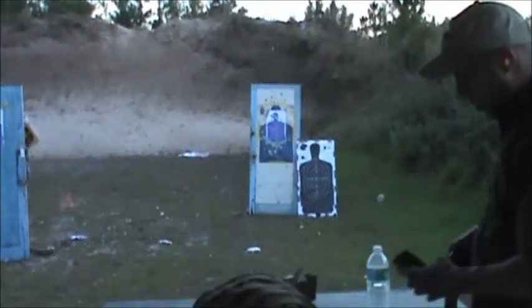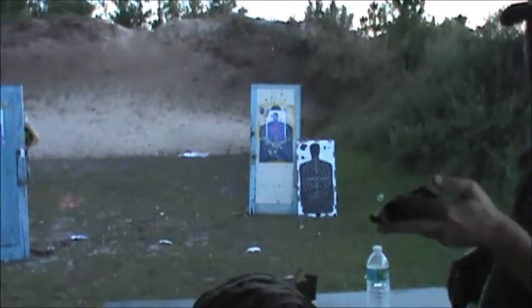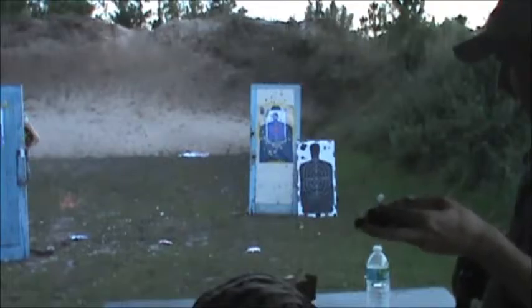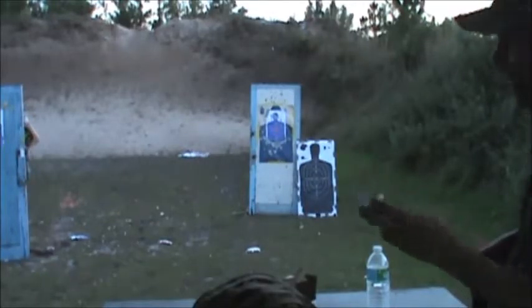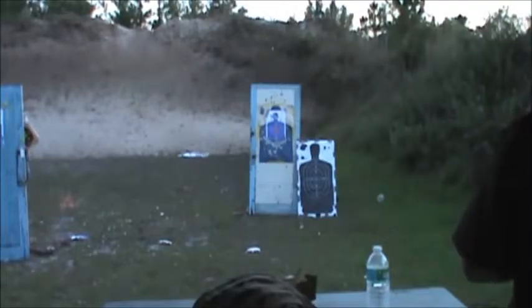All right, this is the Norma Tac 22 high performance target, 40 grain, 1100 feet per second. So this is 100 feet per second slower than the CCIs that we just shot. Shooting at the top 7.